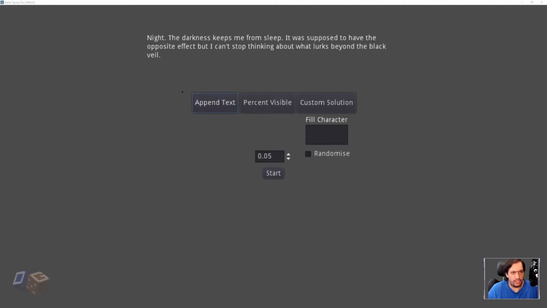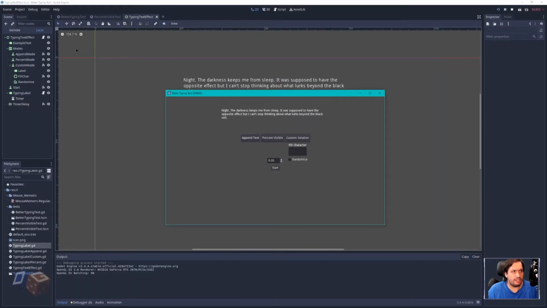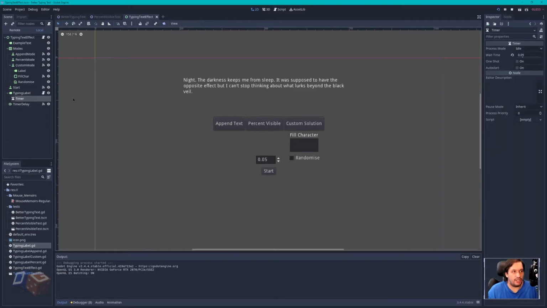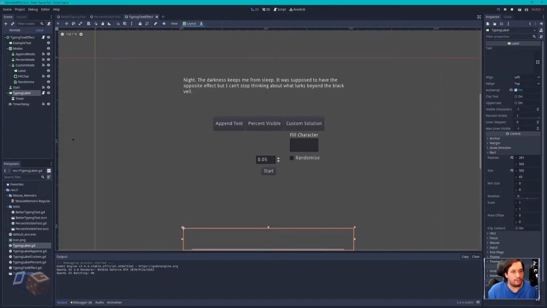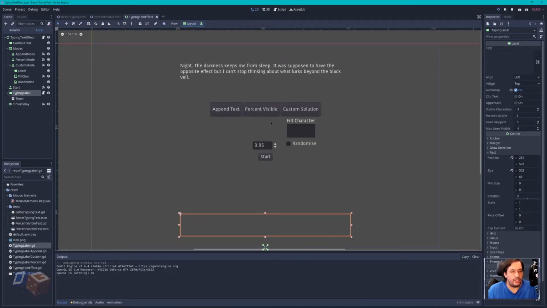So I'll show you the example. This is just the standard append text, and what this is doing is adding a character each time the timer times out. Actually, just before I run this, let me show you the scene. We have the example text, which sets the text. When you click start, you then have the several mode buttons, which are more of a quick setup thing for me rather than relevant to what you will be doing. And then we have the typing label with a timer attached, and that is the label down at the bottom here that will fill with the text that we have.